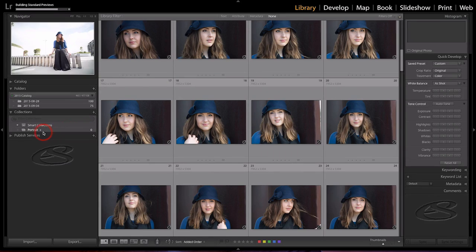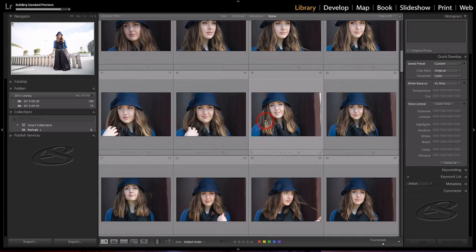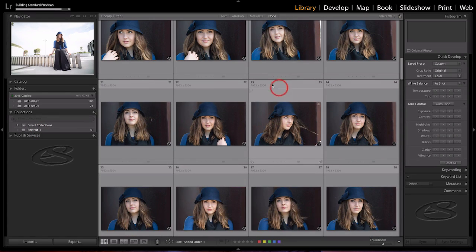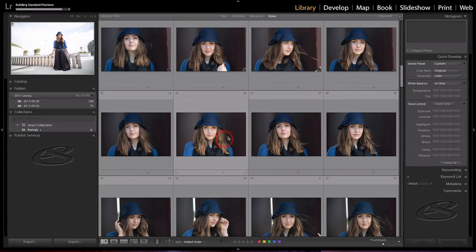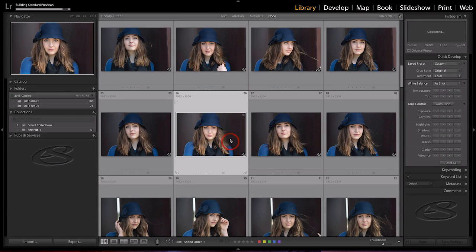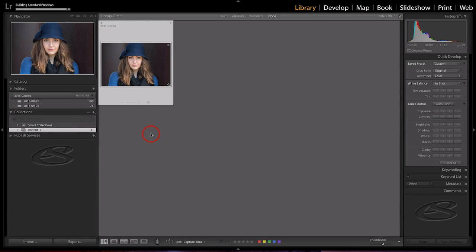As you can see, it's got this little plus icon, and that is telling me it is the target collection here. Now, the way we can get an image into a target collection with a minimum amount of fuss, we're coming down. Oh, this image is attracting my attention straight away. The eyes are really alive in this one, even from the thumbnail. I hope those eyes are sharp when I zoom in. But if I wanted to bounce it into the collection now, I'll just press the B key, and as you can see, that will go straight into that collection. And there it is, sitting in that collection.